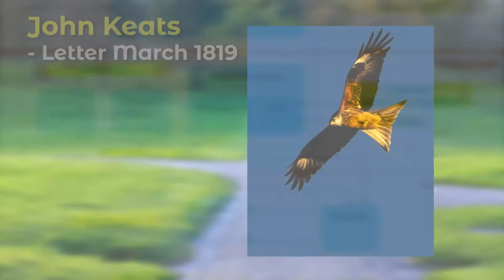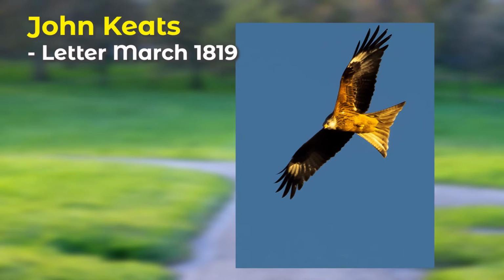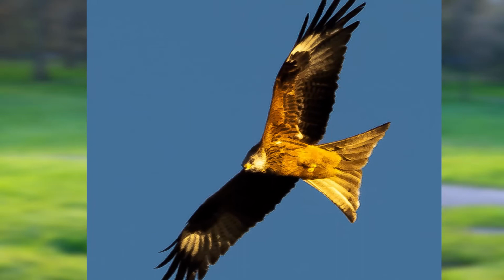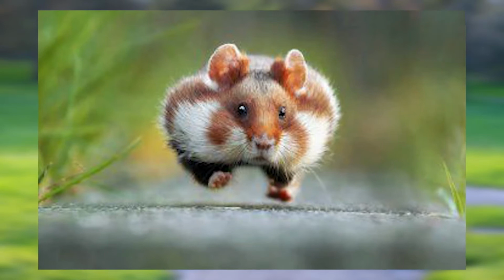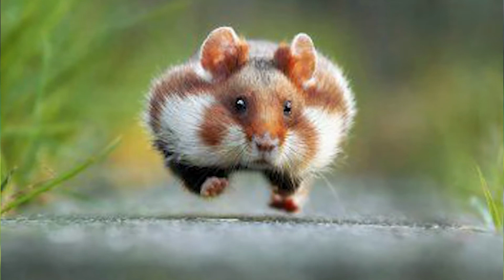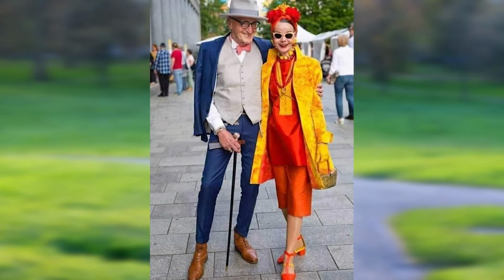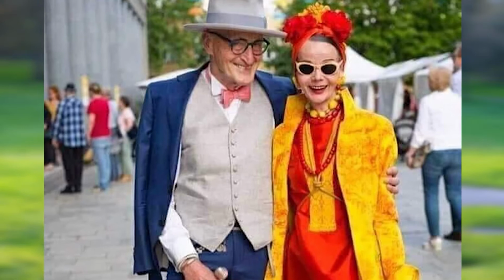John Keats, letter, March 1819. The greater part of men make their way with the same instinctiveness, the same unwandering eye from their purposes, the same animal eagerness as the hawk. I go among the fields and catch a glimpse of a stoat or a field mouse peeping out of the withered grass. The creature hath a purpose, and its eyes are bright with it. I go amongst the buildings of a city, and I see a man hurrying along. To what? The creature has a purpose, and his eyes are bright with it.